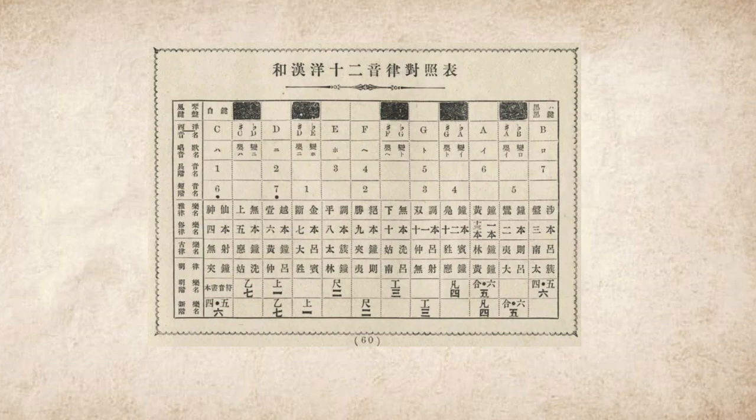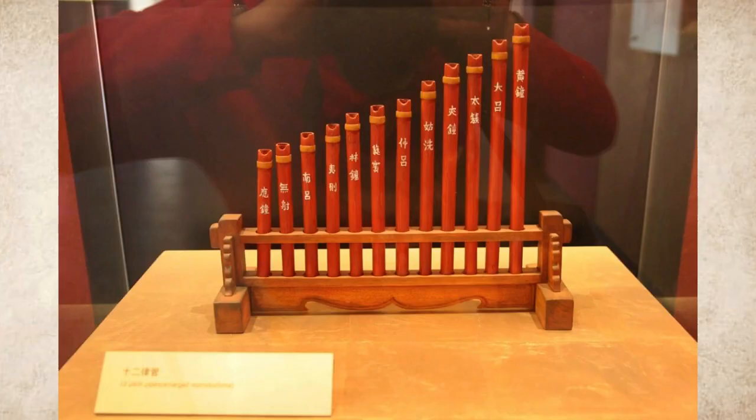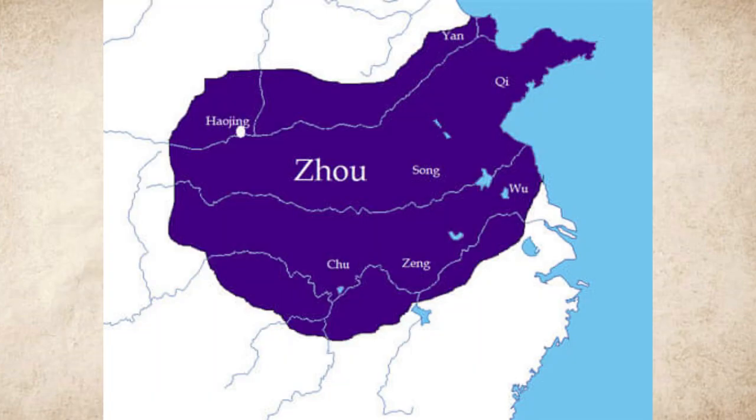The Juuni Ritsu refers to the 12 standard pitches used in traditional music in China, Korea, and Japan. These pitches are based on the Fen Song Yi, a system that divides one octave into 12 tones. Originally, Ritsu referred to a bamboo pipe of varying lengths that determined the pitch of these 12 tones, and this system was established during the Zhou dynasty.